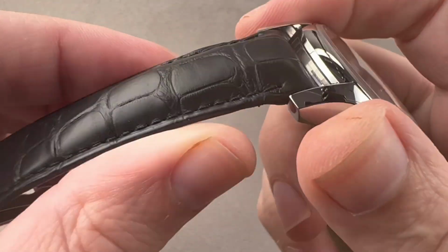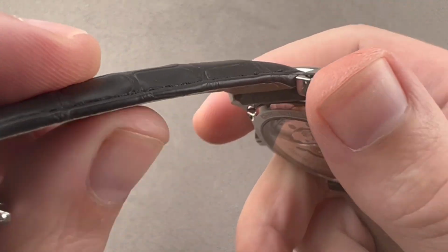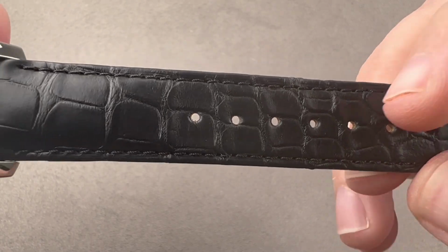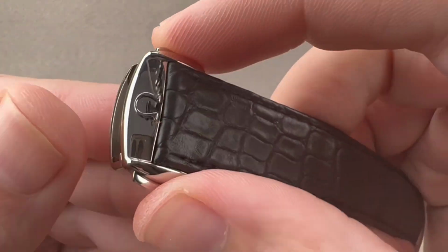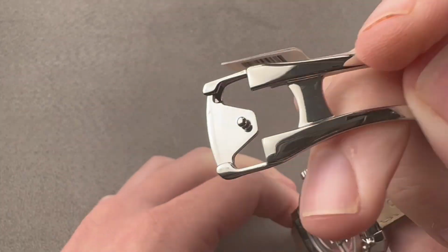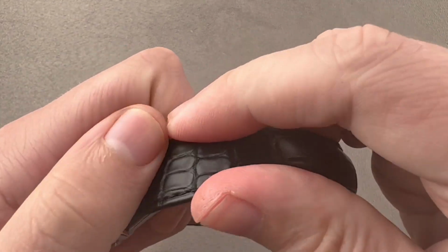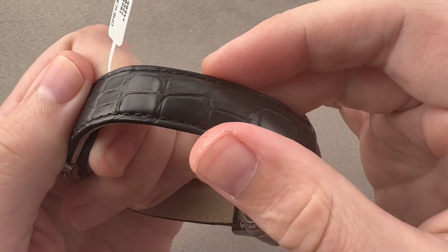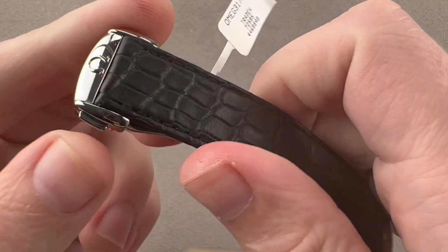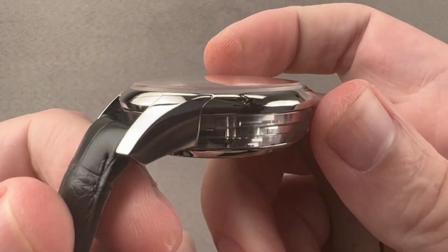We have a highly bolstered strap with a lot of stuffing, large rectangular scale alligator leather in matte black. We have a folded edge calfskin on the bottom. You can appreciate that this is a brand new Omega factory strap. We have a deployant clasp, all of high polish, and then you can see it's a twin trigger release. The strap tucks into the clasp, tucks in and under, and then you close the clasp, and all of the excess length is hidden underneath the strap and the clasp body, so there's no need for miter loops, and it's a very clean look because of the twin triggers too. This is not a friction fit clasp that would be susceptible to opening by accident.